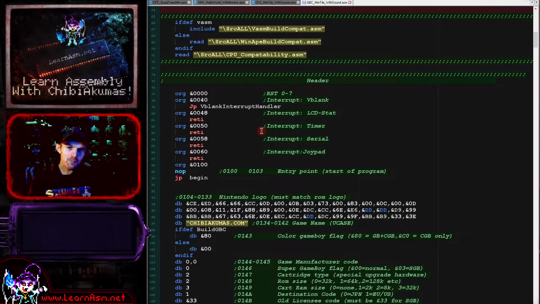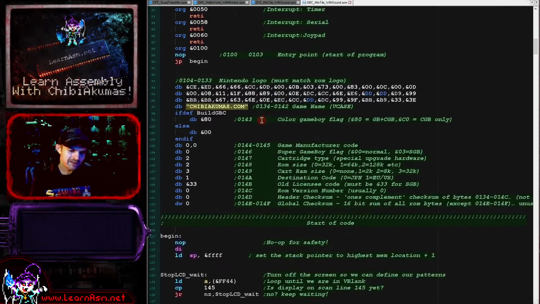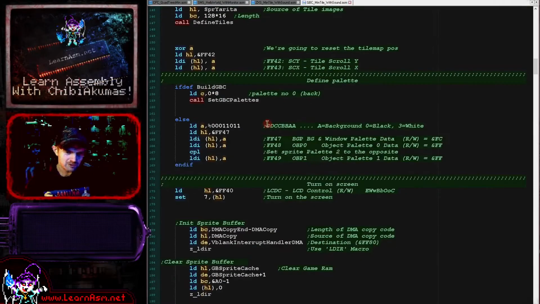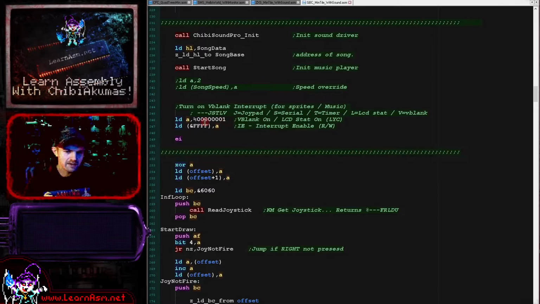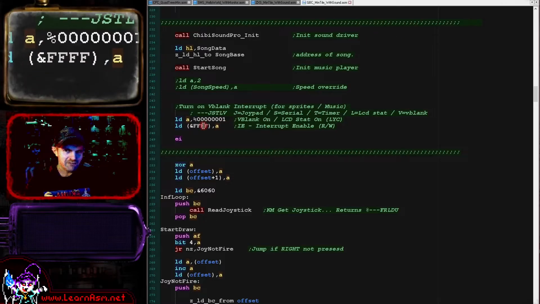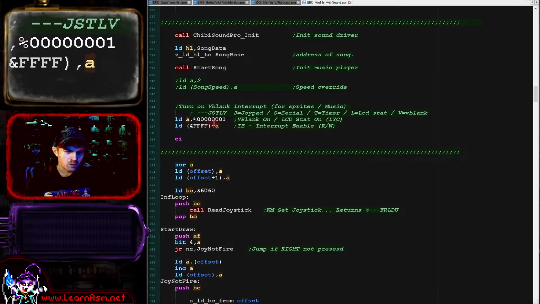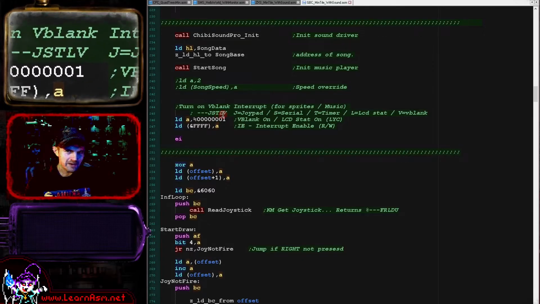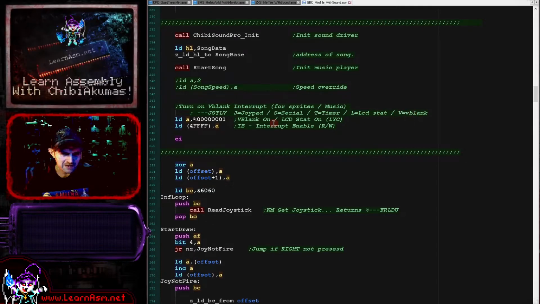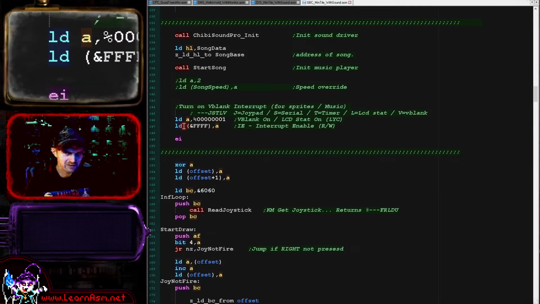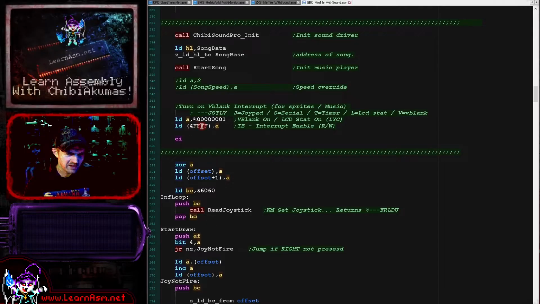Now, that's how we put our interrupt handler in the right place in memory, but we still need to enable the interrupt, because by default that interrupt wouldn't do anything, and so we would get no sound. The interrupts are controlled by memory address FFFF. There's a memory-mapped hardware port there, and each of the bits selects a different interrupt to enable. We want the VBlank interrupt, which is bit 0. So we set that to 1 and write it to that port, and that will enable the interrupt. It will allow the VBlank interrupt to occur. None of the other interrupts will occur. So that's how we actually get our interrupt handling.